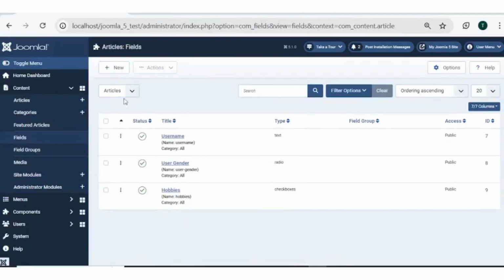In the fields of article, I can also create for category. Now for the article, I created username, user agenda, hobbies, these three input boxes.